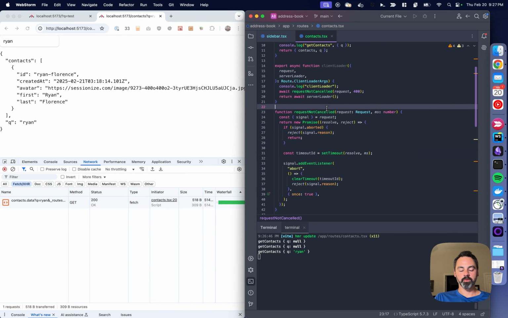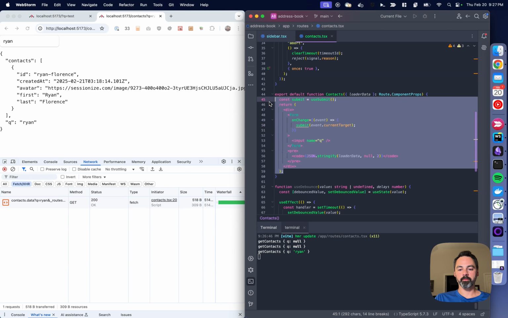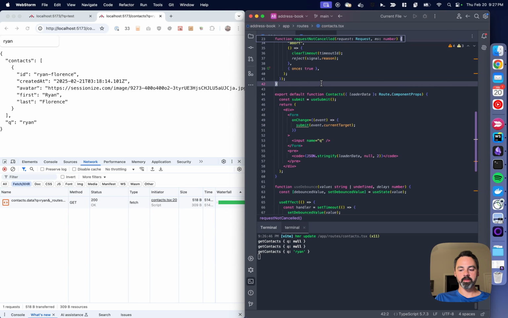Only one request was made. We don't have all those canceled. Our loader only got hit once with the settled value, and we don't have to muddy up our UI component with a bunch of hooks. I mean, this is awesome. This is way better than our first go at it. I thought this was awesome. Thanks again, Brian, for sharing this with all of us on Discord.